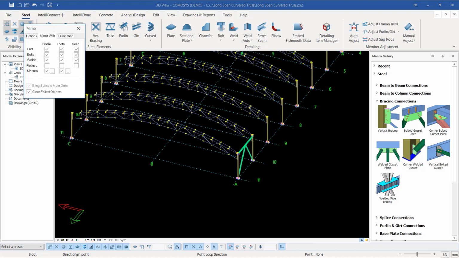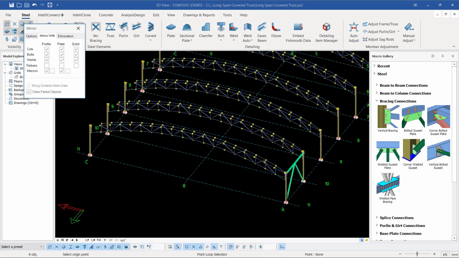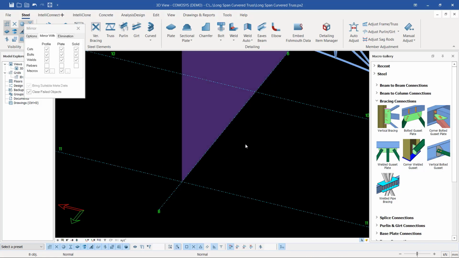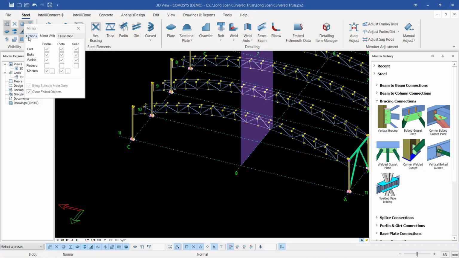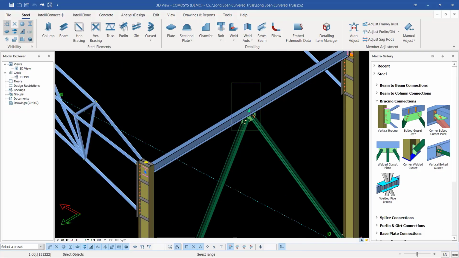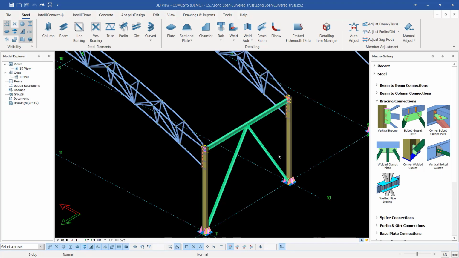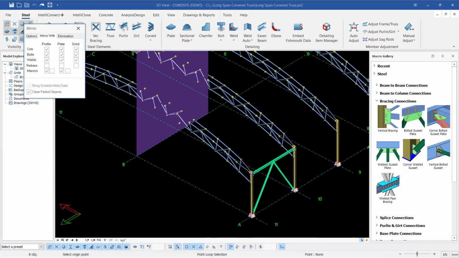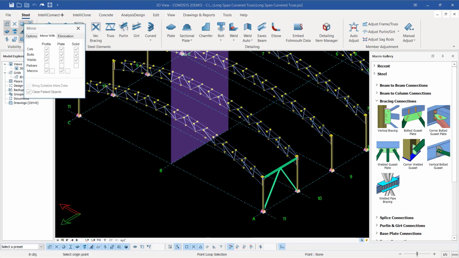Once I've come to mirror, I want to define my mirror line. I want to define my mirror line from this spot to that spot right in the middle. Once I've done so, I'll come to options here and invoke that command to enable everything to be copied at the other end. So I'll go ahead and click run. I'll come back again and select the tie beam and the bracing here. Then I'll right click and come to special copy and pick mirror. The moment I pick on mirror, you can see my mirror line is still active.